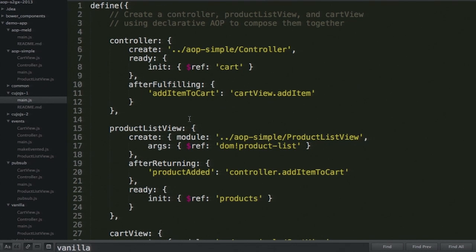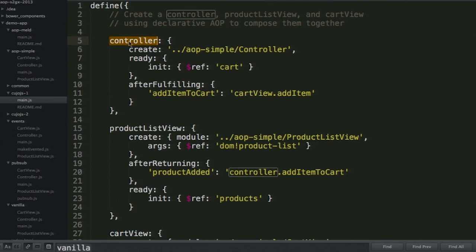And we're using Cujo's IOC container, wire.js, to process this file, and it works a lot like Spring's dependency injection support, right? If you're familiar with writing an XML application context, this is a very similar type thing, only using something more native to the JavaScript language, just a JavaScript object literal.